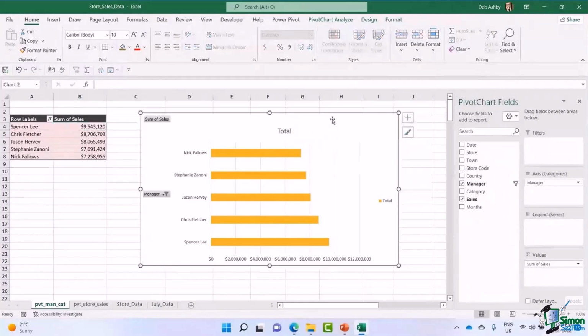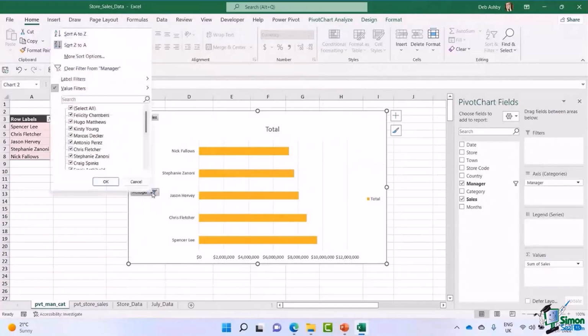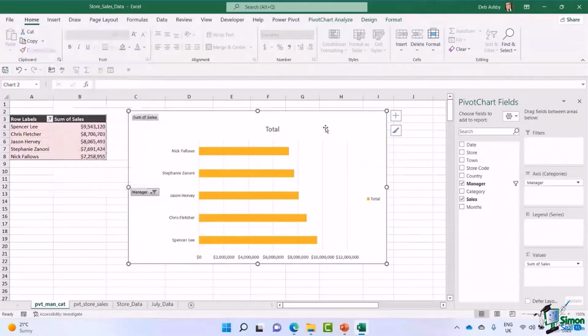Another thing when it comes to pivot charts is you want to make them as clean looking as possible. You don't want loads of things on your pivot chart that aren't necessary, okay? The simpler, the better when it comes to pivot charts. So the first thing I always do when I've created a pivot chart is I remove any unwanted items. These little grey buttons here are little filters. We can filter our pivot chart, but I actually prefer to do my filtering in the pivot table, which will in turn update the pivot chart.